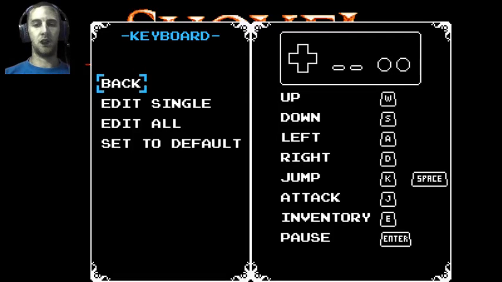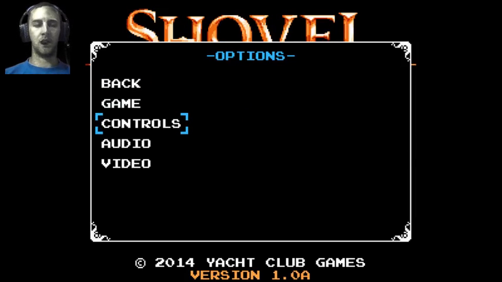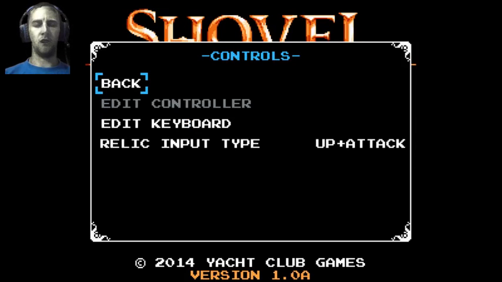I may just change inventory, just because it's getting bubbly. So I. Pause is fine. Attack. Okay, maybe KL. I'm trying to think where it'd be best in the hands. Actually, I think I'm going to change that. So, I'm going to change. That's right. Okay, so let's go back. Okay. Relic input time. Up, attack.